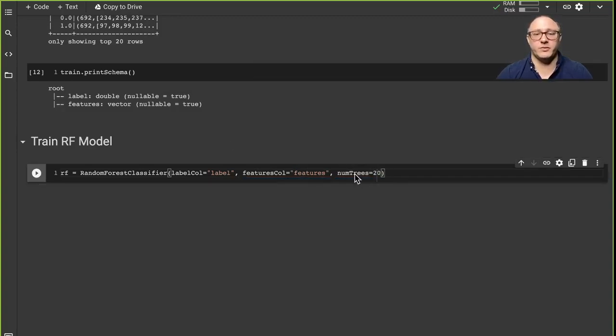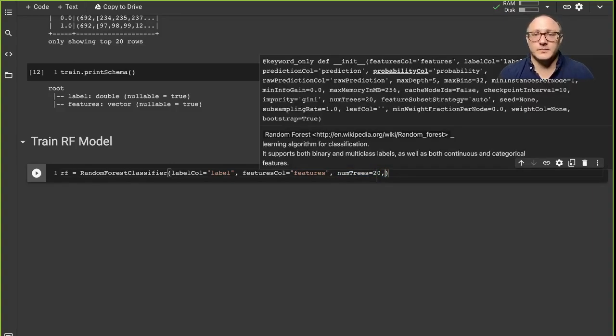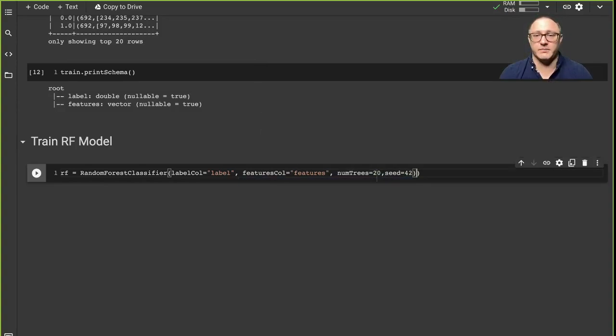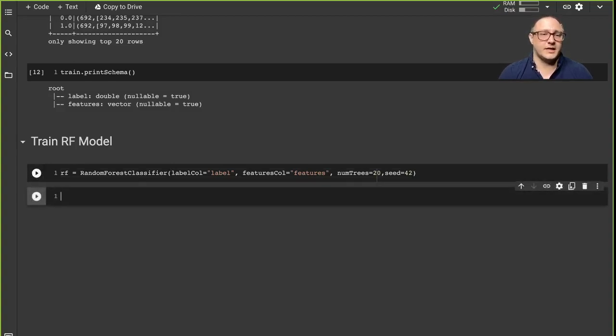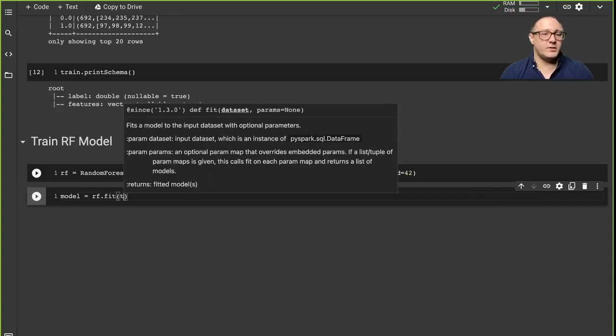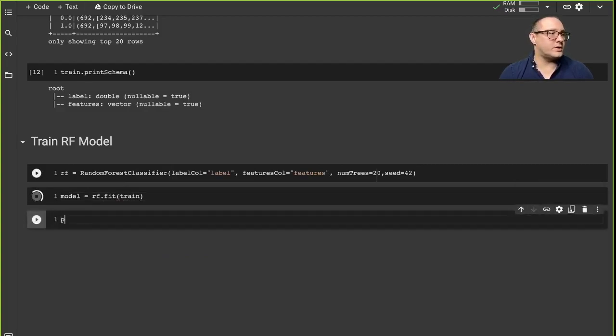This is a little bit different than what we've had before. Usually when we instantiate a model, we may only be giving in the labels and the features, and we don't normally have anything else in here. But this time we're going to make sure to put in the number of trees that we want. If I remember, there should also be a seed in here so that you are going to get the same results that I'm getting. I'll set the seed to 42. Let's do model equal to rf.fit on our training data. Then let's also do our prediction with model.transform on our test data.